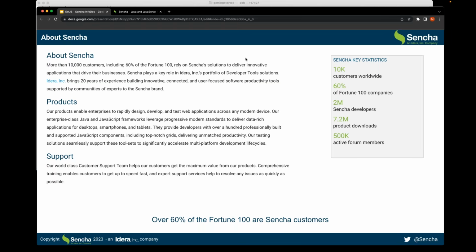We started out as a startup way back in the day on the West Coast of the United States. We are now a part of the Idera suite of brands. We're part of the developer tools. So if you're interested in what other sibling products we have, please feel free to visit the Idera webpage. And as I mentioned, Extjs is the flagship product. There are a suite of tools that support Extjs. We'll talk about some of those. There are other products like GXT, which are cousins to Extjs. It's really Extjs for Java developers as opposed to JavaScript developers, but we're going to focus on Extjs.